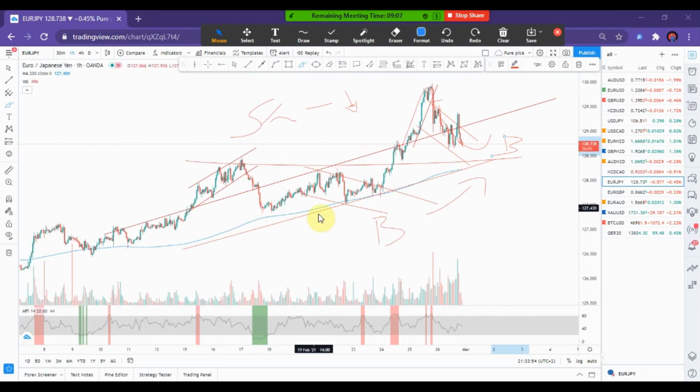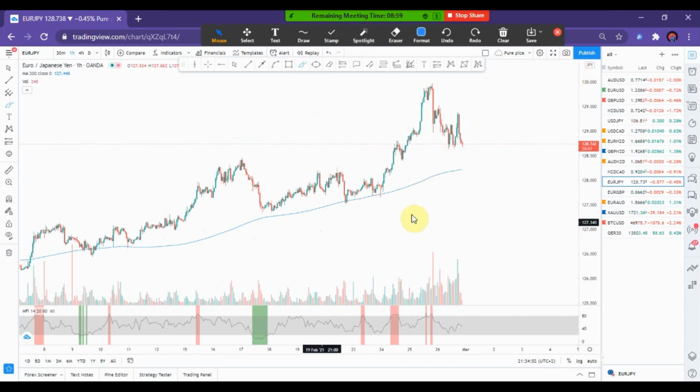Even if I can give you a method, for an example, this strategy that I made on YouTube, it's a scalping strategy. You observe the moving average and then the stochastic. When price is above the moving average and the stochastic is oversold, we buy. And when price is below the moving average and the stochastic is oversold, we sell.